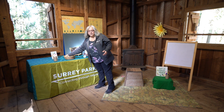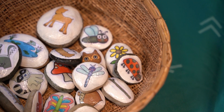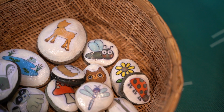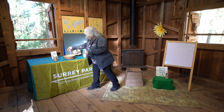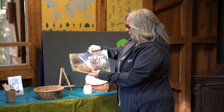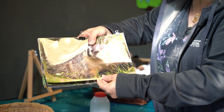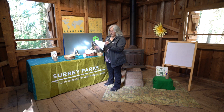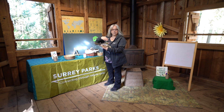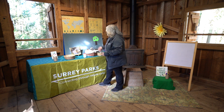I've made some story stones. I've just printed pictures of clip art off the internet and glued them to some rocks that me and my daughter collected in the backyard. Here I have some pictures that I cut out of a calendar. So I just cut them out, and if you want, you can laminate them, or you can just use some clear packing tape, just to seal them and keep them from getting ripped and torn.